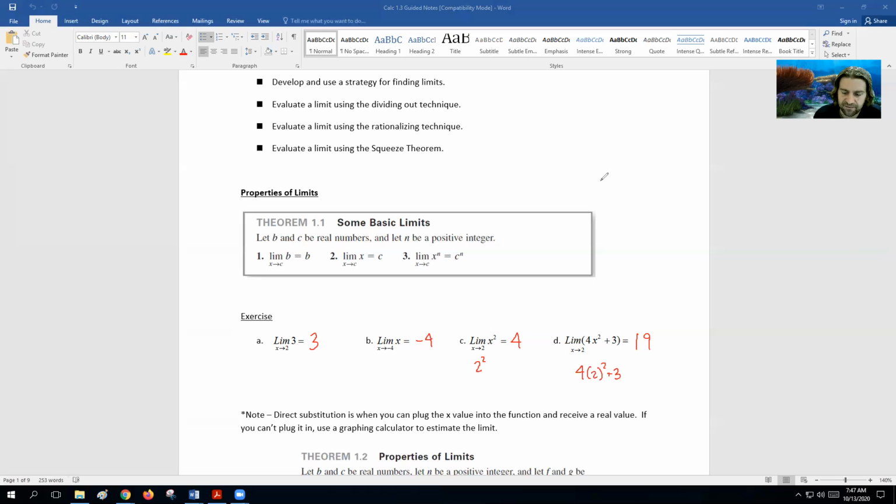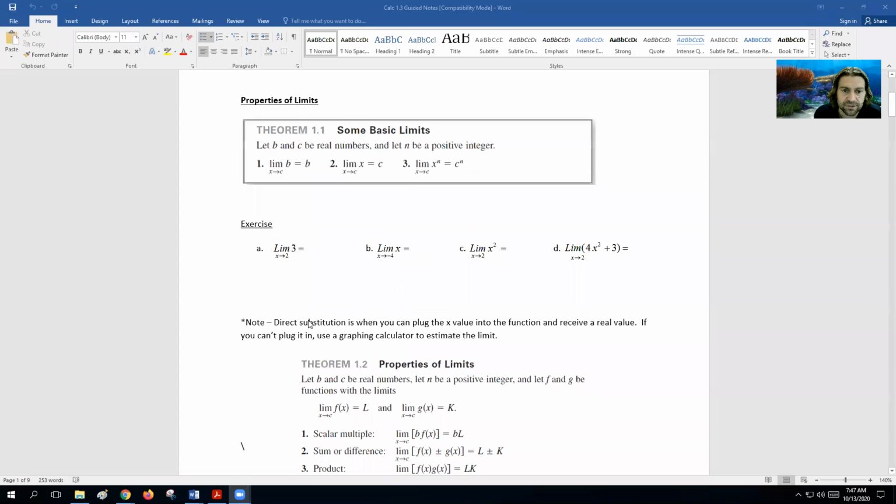The problem that we will have later on is how to do something like the limit as x goes to 3 of x squared minus 9 over x minus 3. If I take 3 and try to plug it in here, I would get 9 minus 9 over 3 minus 3, and we cannot divide by 0. We'll worry about that tomorrow. Today, we're going to just focus on the easy properties of limits.